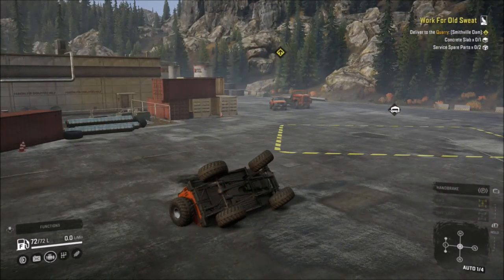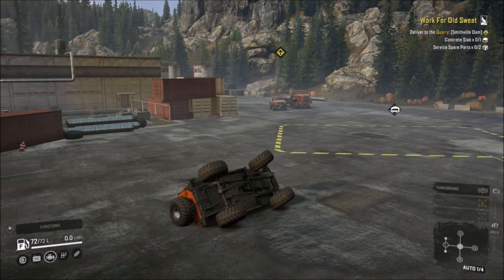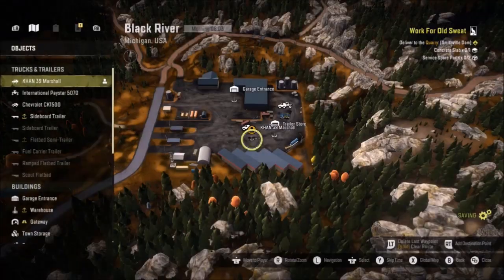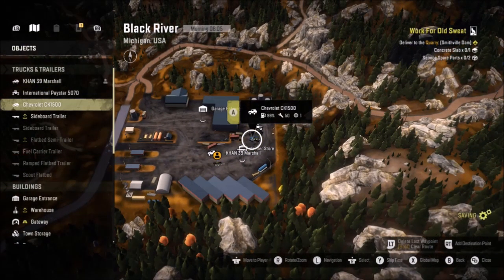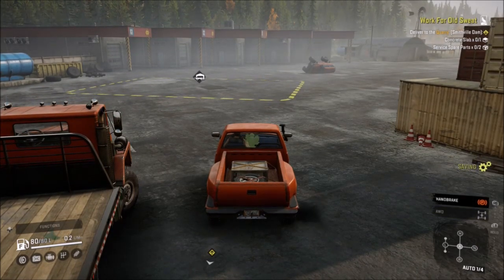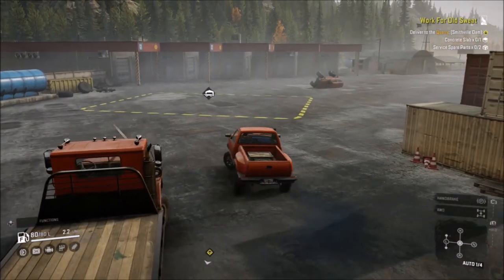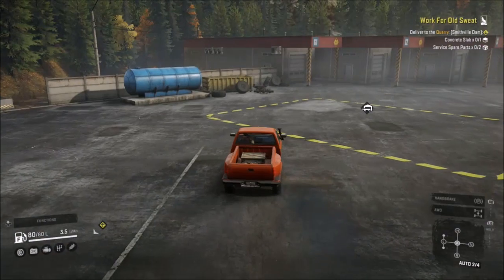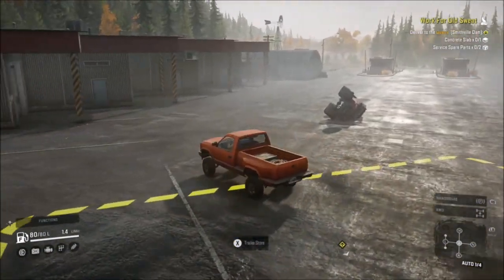Now, if you remember, I did that test with my pickup truck when I raised it up, and I could get the wheels off the ground a little bit, but this flipped so easy. Now, I can't use my winch because I didn't buy the winch, so we're definitely going to buy the winch for this one because this one's going to flip a lot. So let's go over with our pickup truck, and we will try to figure out how to get this thing back on its wheels. I've never actually done this with a flipped truck, so it's going to be interesting to see how this is going to work.